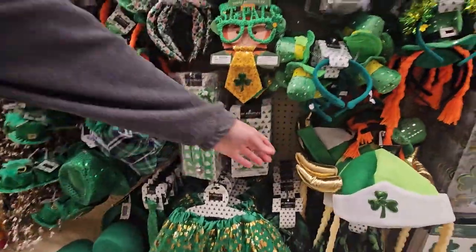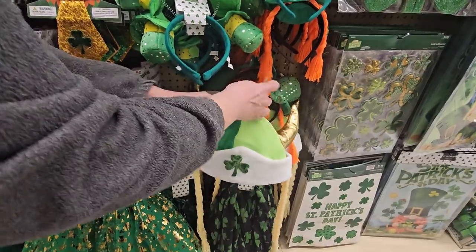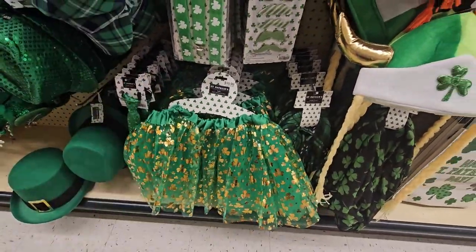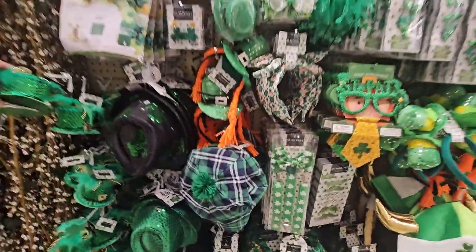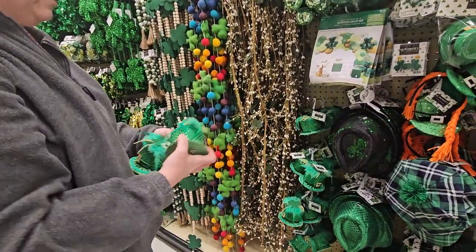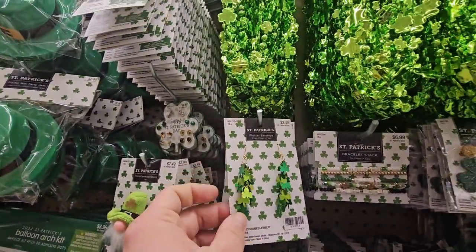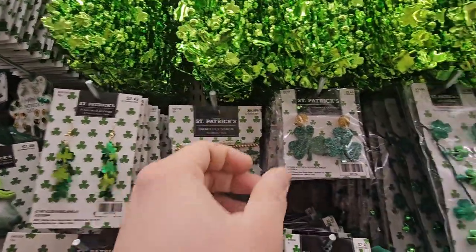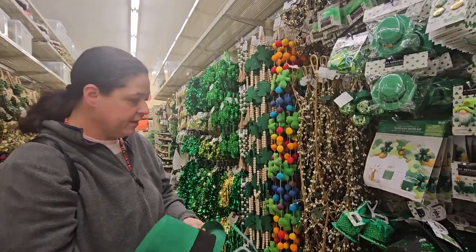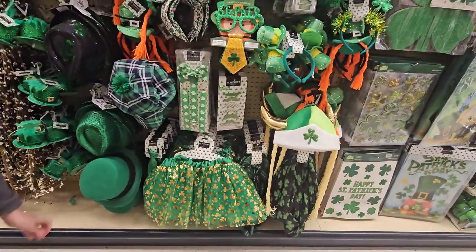They have hats — look at how cute! $7.99 — I would totally rock that to work. And this one is $10.99. Oh, and there's a little clip for your hair — those are cute! Little earrings for $2.49. Bracelets — I wonder if they'll let me wear this at school. And — $8.49 for that one. Cute!